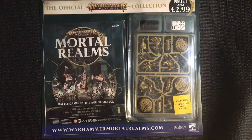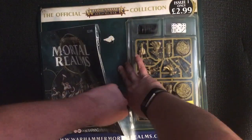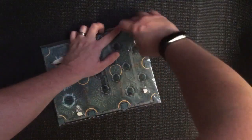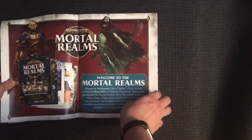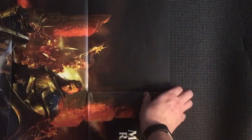So let's open this stuff up and have a look. And I will build these as well. In fact, before we zoom in, let's have a quick look at the poster we get with the issue. And I'll look at the rest of the materials in a minute. So, the poster itself, and it won't all fit into here, but the poster itself is lovely, very cool. And actually, it is different to the poster we got in the trial versions as well. So that is very cool. Let's have a look at the other side.